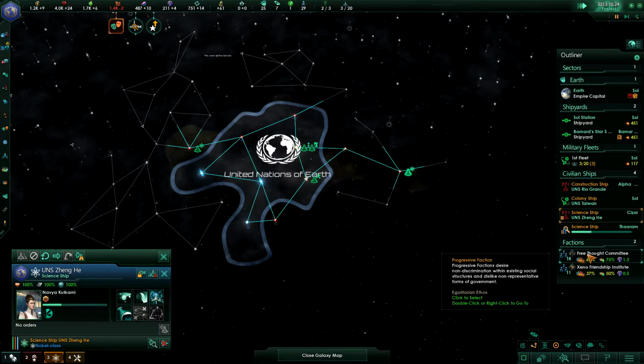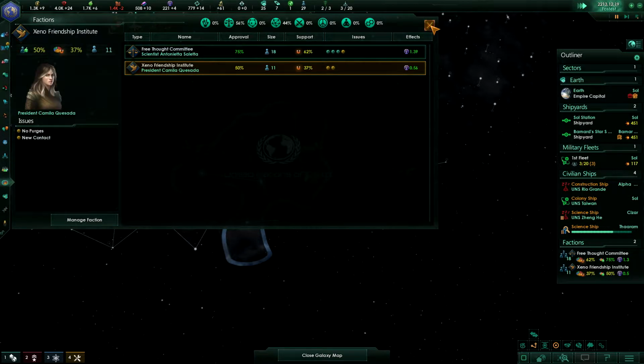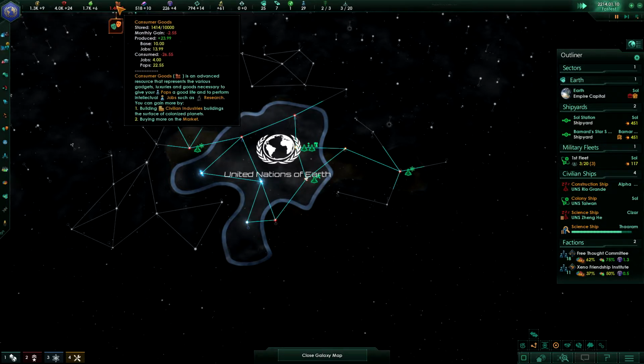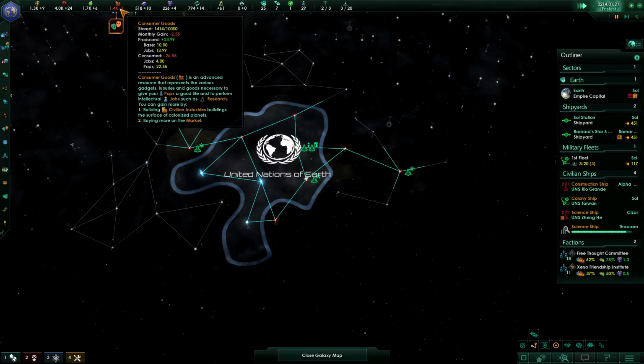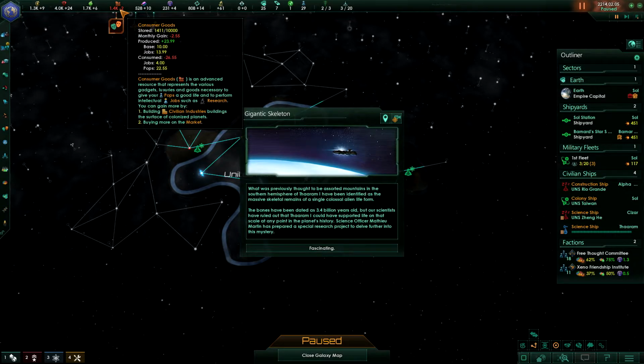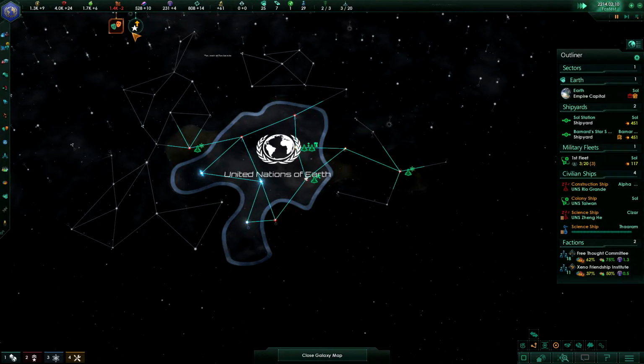There's a progressive faction there, a progressive faction there. So I know what's going on for these factions. But I honestly don't actually know what's going on with these factions. We have a loss, apparently, for consumer goods, because we're not producing anything. Situation log updated.